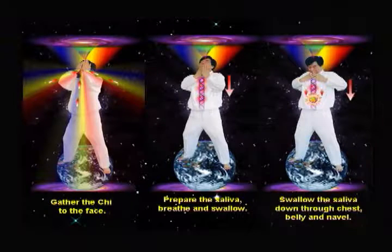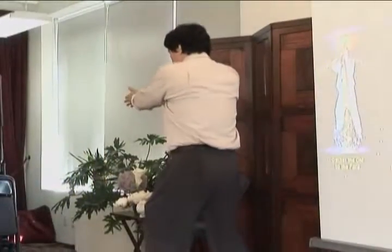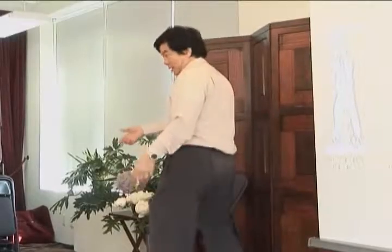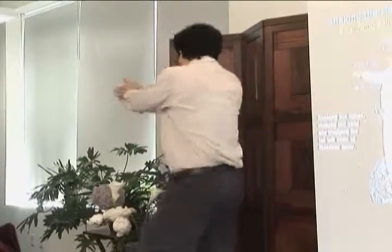Okay? So you gather the chi when you have so hard chi, you come up to the face, gathering the chi down to the chest, and you swap down. Like you're swapping something out of you. You know? You rub like this, you see? So first your hip goes like this. Actually, like a dog, they whip the tail. So you see your dog when you go home, he's very happy. No? So he goes like this.